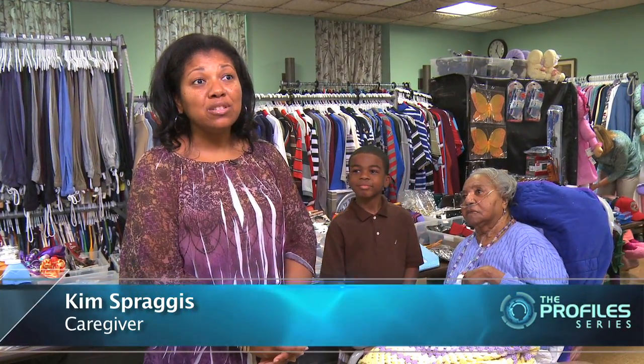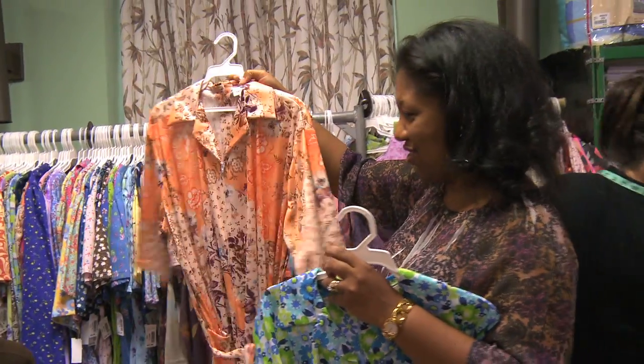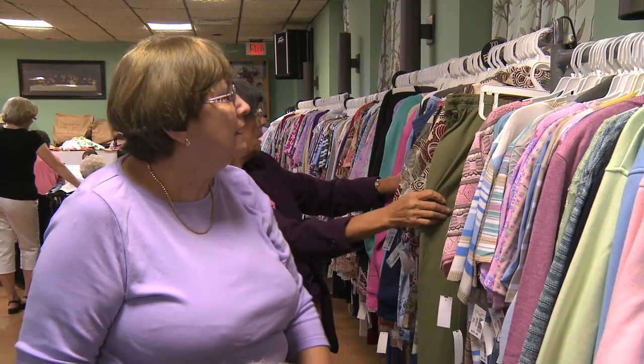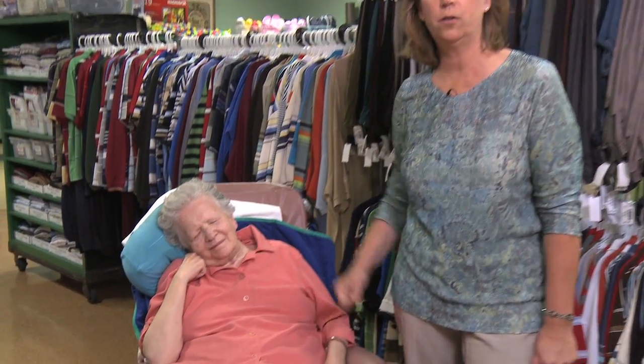I love the store, I love when they come. It's so easy to walk around and to shop and there's a wide variety of clothing here. The staff is so helpful and it's just so convenient. I was surprised to see the selection in solids and prints and I was also surprised to see the selection in the different degrees of the adaptive clothing, all the way from minimally needed, all the way to somebody that has a fixed arm like this, that it would be a struggle for her to get into regular clothing.